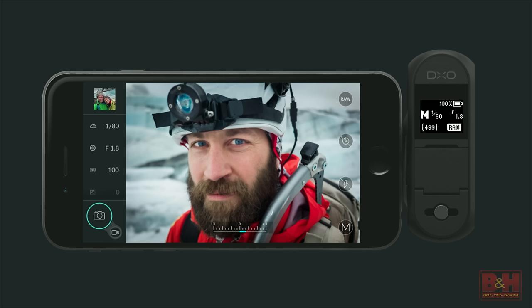The app has been designed to be incredibly powerful and yet very intuitive. On the left-hand side in advanced modes like program, aperture priority, shutter speed priority, or full manual, you have your controls — tapping on those opens up the individual controls you can dial in specifically. In the overlay buttons on the right, you can easily switch between capturing formats: JPEG, RAW, Super RAW, your built-in timer at two and ten seconds, and the flash. It's a really elegant application that allows you to set your ISO, set the aperture, get beautiful bokeh in the background, and capture stunning portraits.